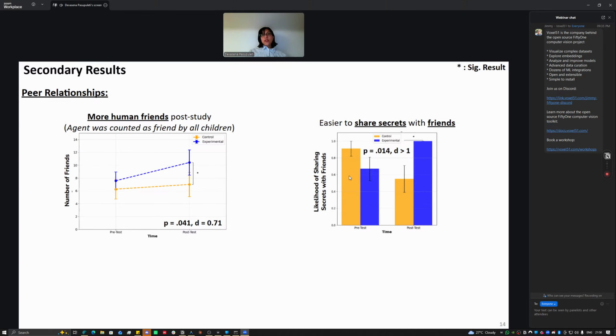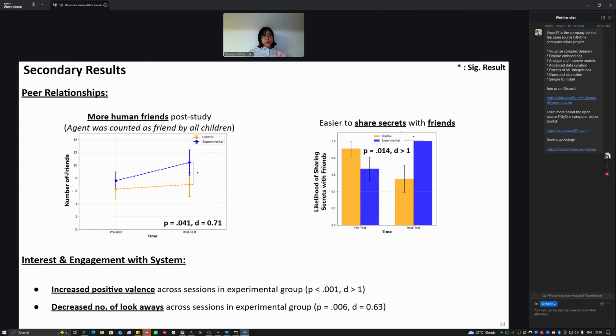And similarly, with the quality of the friendships, we can see that in the experimental group from pre-test to post-test, the ease of sharing secrets with the friends significantly increased, whereas in the control condition, we see a decrease in this. So, what it means is that the quantity and the quality of the peer relationships of the children, human relationships, increased. And they also counted the CG agent as one of their friends when they counted how many friends that they had post study, which was interesting to see.